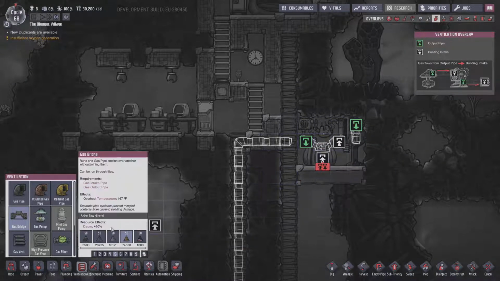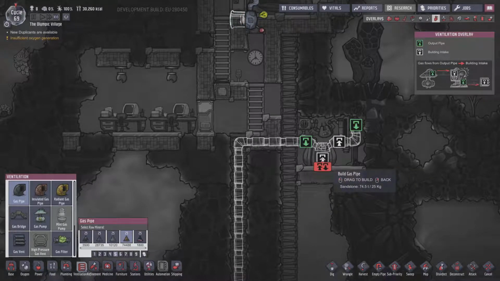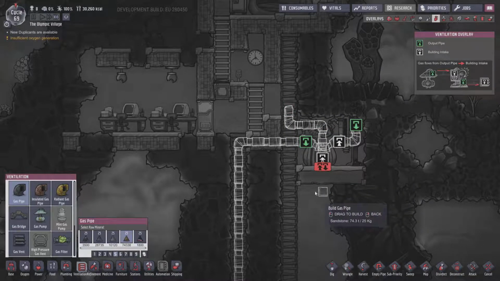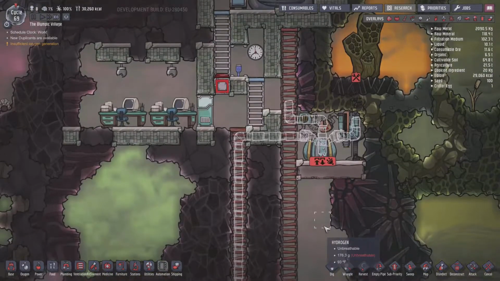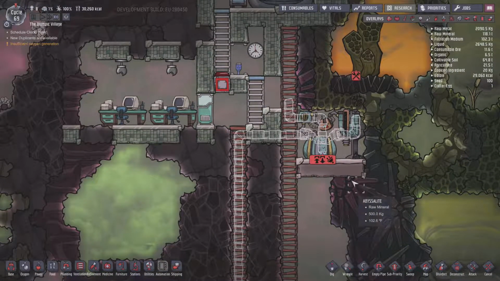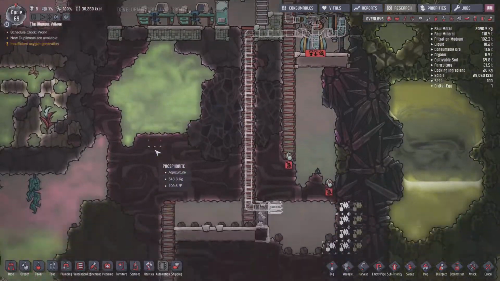That's going that way. So gas pipe going in. Gas pipe going out. Alright. We'll get that all built. I'm not going to crack into here just yet until this is ready to go.